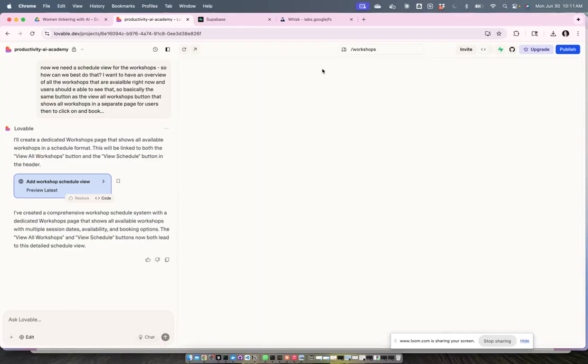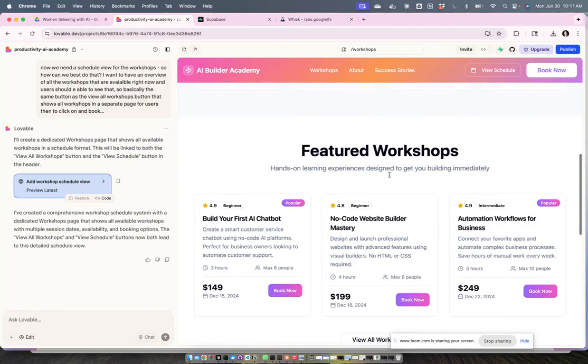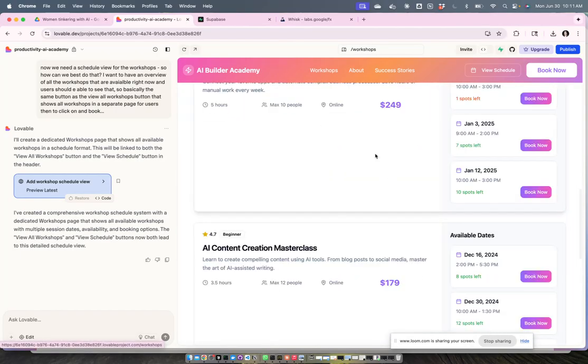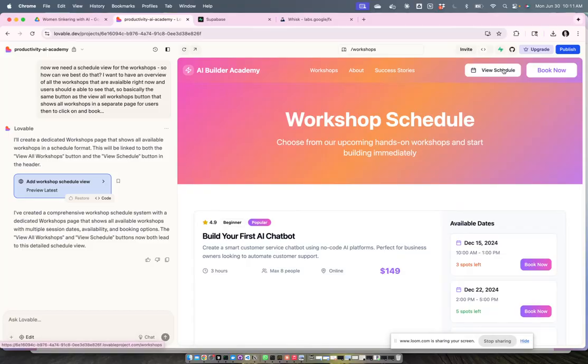So we can say, but let's see, view schedule. We go to workshops. We go back to the main page. We see view all workshops. This goes to the same workshop. You see the buttons have a bit of a different design. So I said there need to be some improvements here.